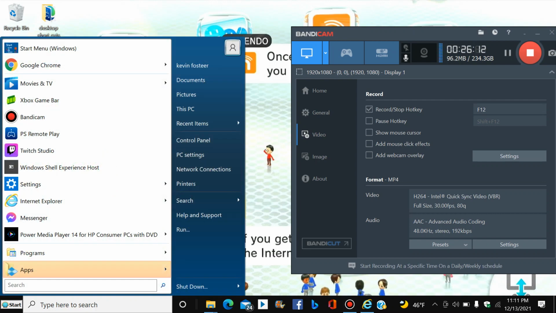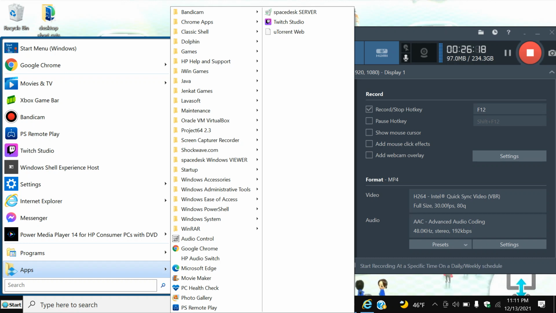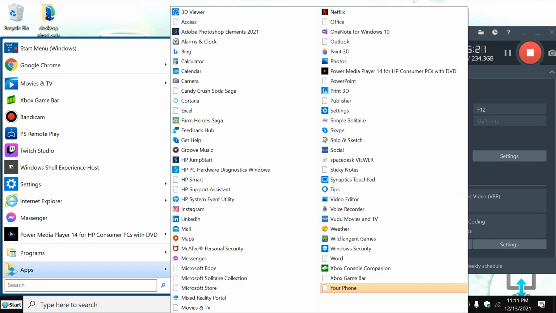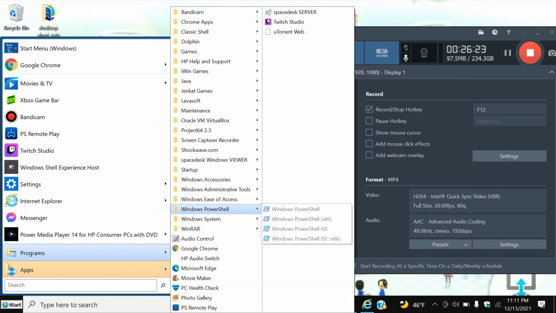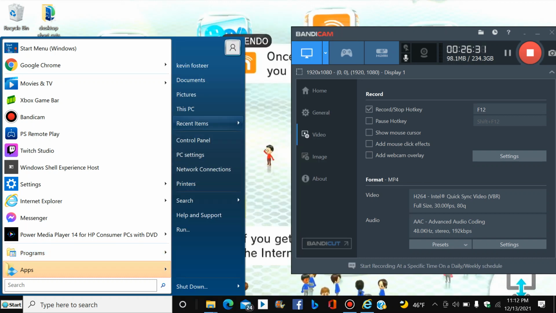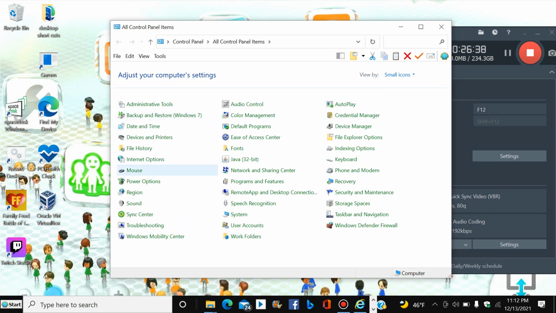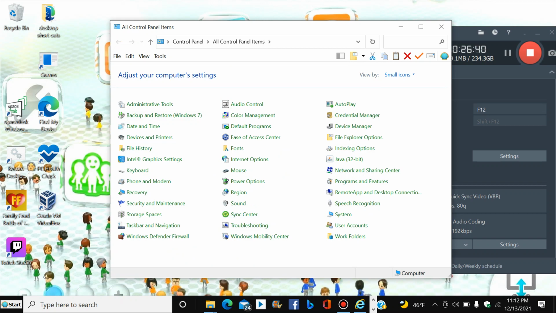So if you go into the Windows 7 style of the control panel, not the Windows 10, it's not going to show. So go to the Windows 7 style control panel, click on that, and then Remote Desktop Connection.